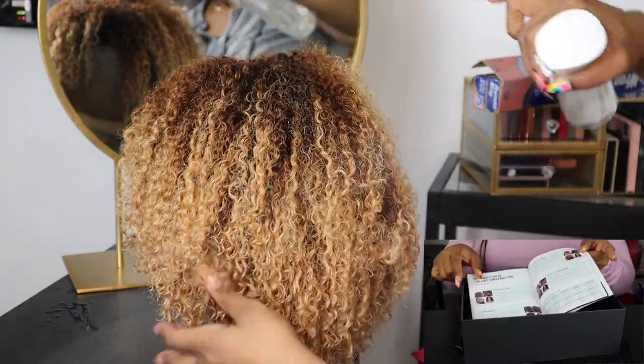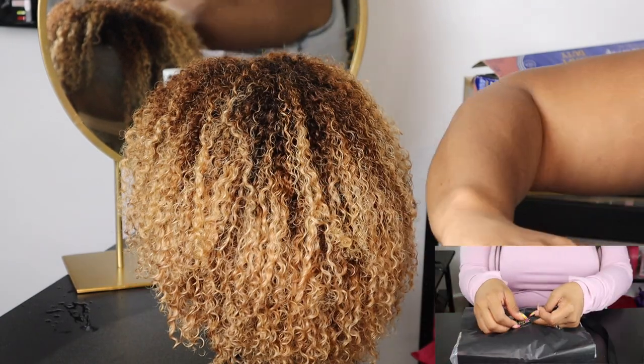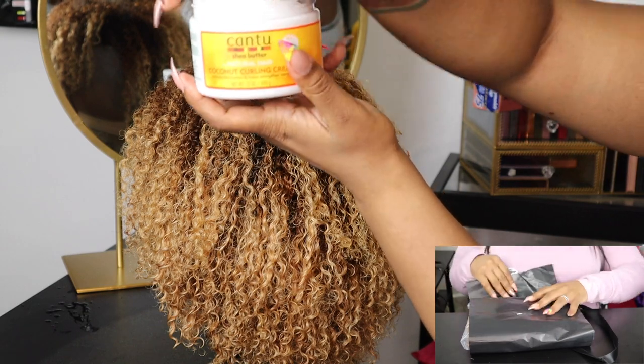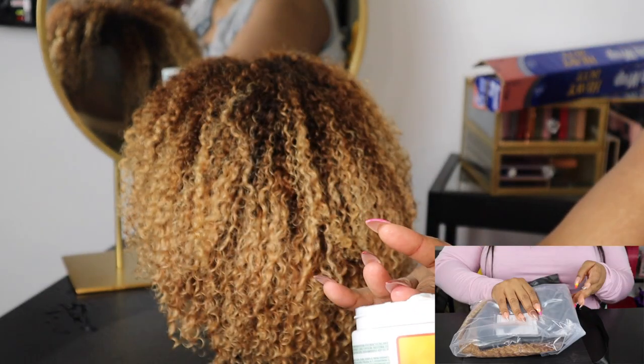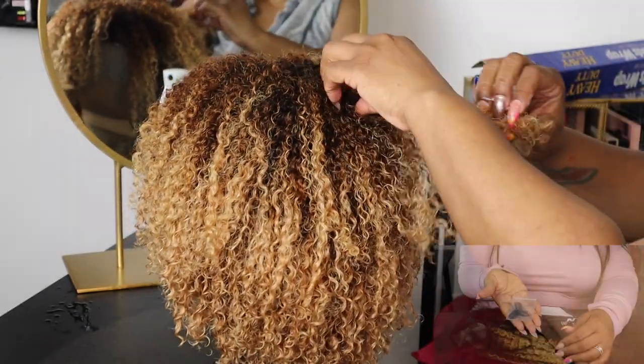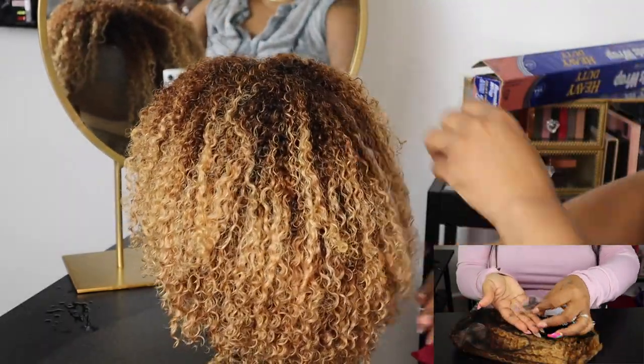And guess what? It has bleached knots, okay? It is Swiss transparent. It is 100% virgin human hair. And it also comes with 3 combs and an adjustable elastic band.